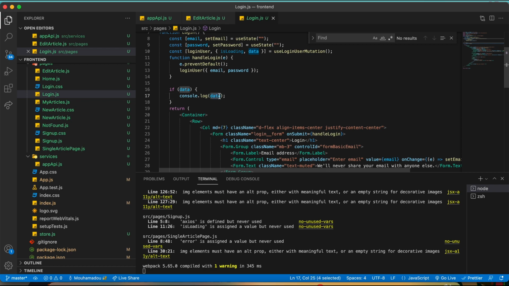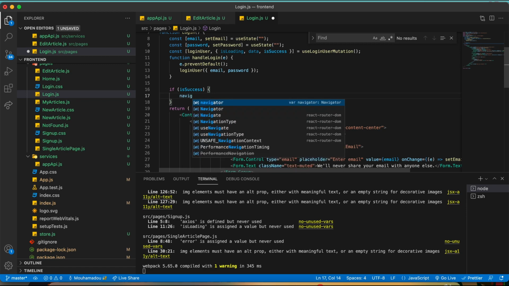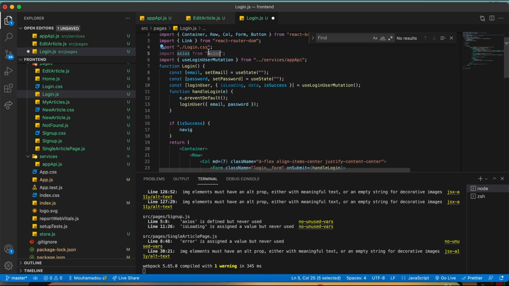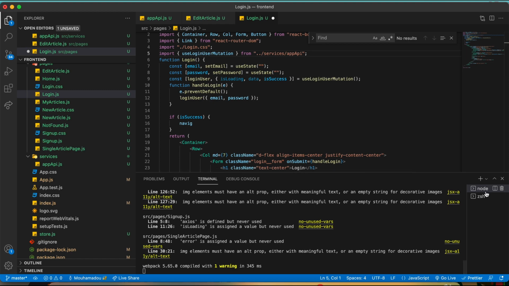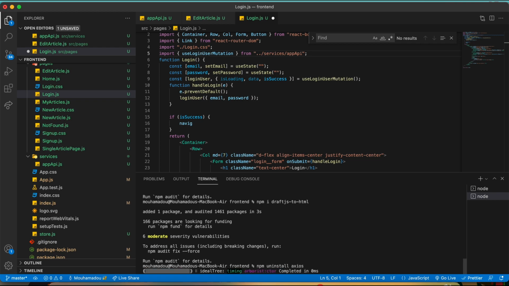So if we can say here is success, and say if is success, navigate. We don't have the navigate, so let's remove Axios here. Let's uninstall Axios. We say npm uninstall Axios.